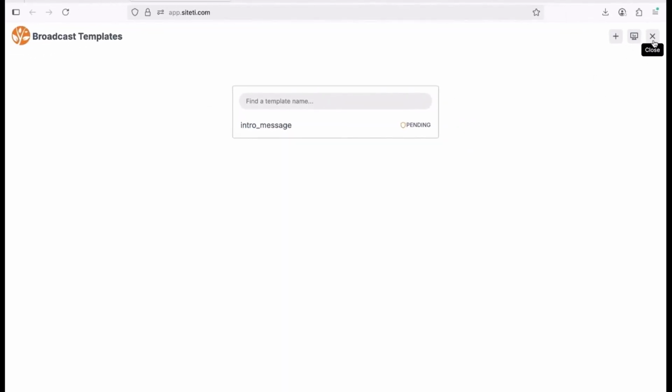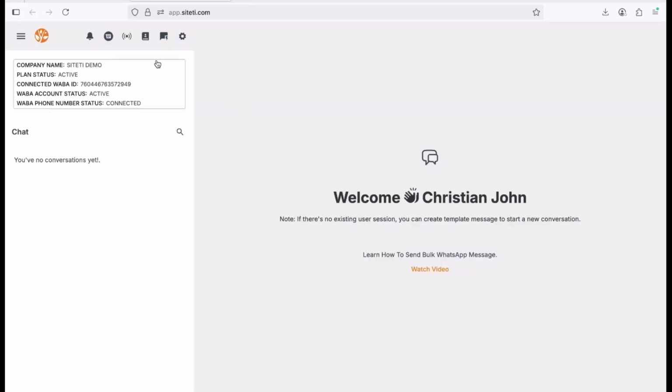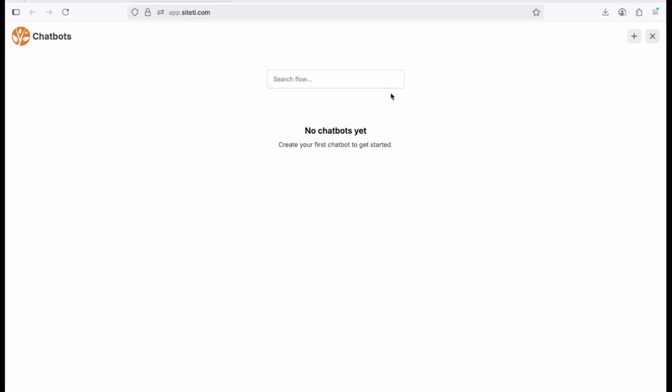And while we're still waiting, I'm going to show you how you can use the chatbots. So we want to create an automated process where we can segment the contacts into different categories.